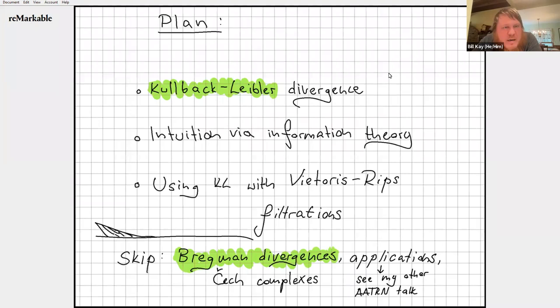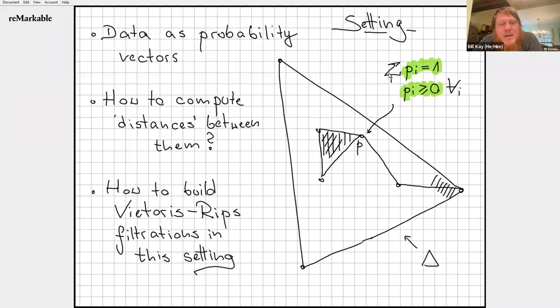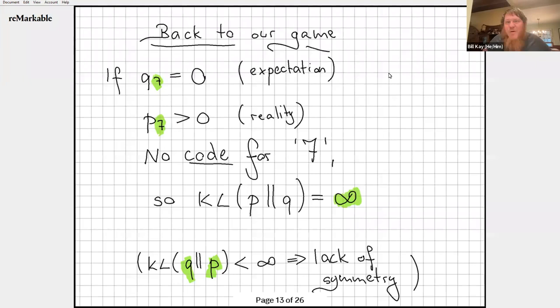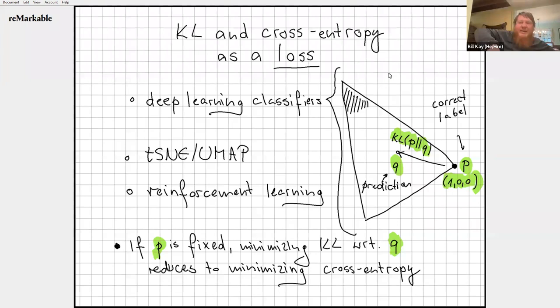All right. So you said you're looking at the special case where maybe the point cloud that you want to compute the Vietoris-Rips complex lives inside of the standard simplex. I'm curious about: let's say I've got a point cloud of data that doesn't live inside the standard simplex. Is the right move to jump to the Bregman complex, or is there a normalization step to translate my point cloud into a probability space and then use KL to get a similar barcode, a similar filtration, but with the KL divergence? So is there a translational tool, or if my point cloud is Euclidean data, then I'm stuck in Euclidean space, and if it's probabilistic data, then I'm stuck in probability space, or just in general? I see. Okay.